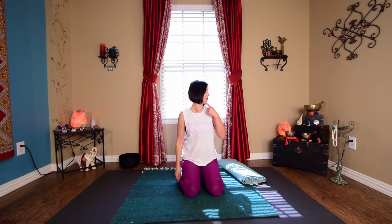Come back to center. We're going to switch sides. Turn to the other side and notice if one side has more opening than the other. For those of you who sleep on your stomach or on your side, you'll notice that one side has more opening than the other. Just something to notice and think about. Release and come back to center.